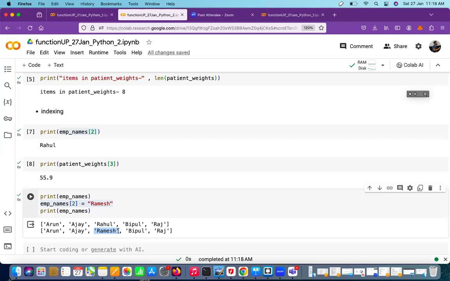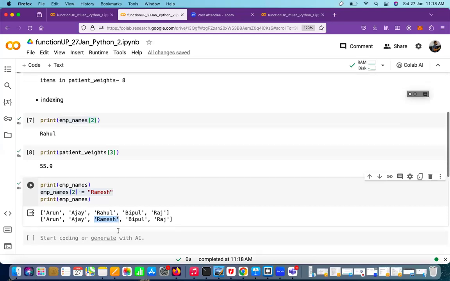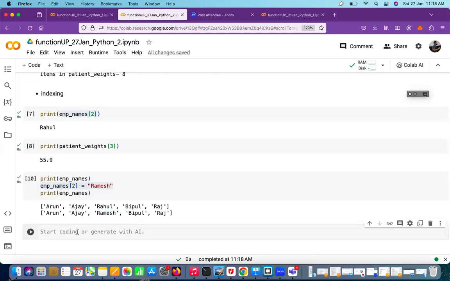All right. Okay. Same way, let's talk about weight. Okay. So suppose I have to add 5 into the weight at index 3.